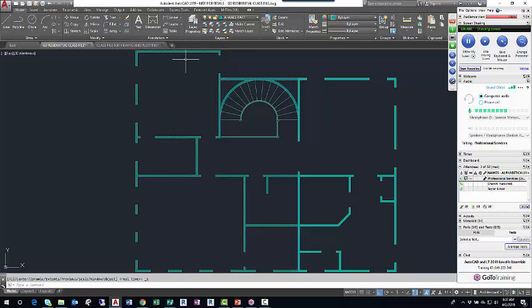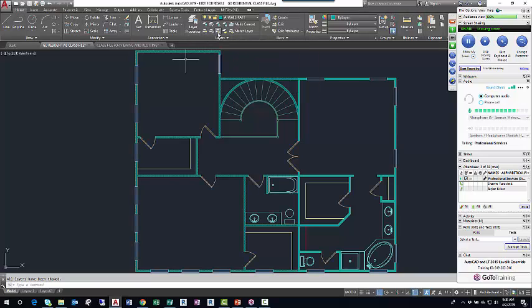So this is one of my favorite layer tools. We froze 5 or 6 layers. Below that freeze tool, where we have that little snowflake icon, is a little sunshine icon, and this is thaw all layers. If we click thaw all layers, it instantly brings back all those layers that we had frozen earlier. Kind of a quick and easy way to get your drawing back to the status that it was.